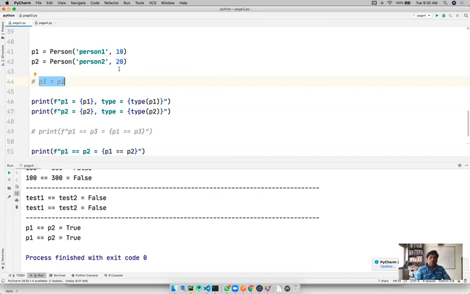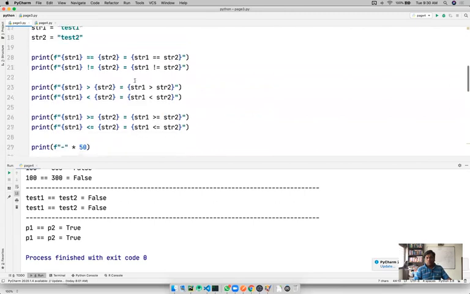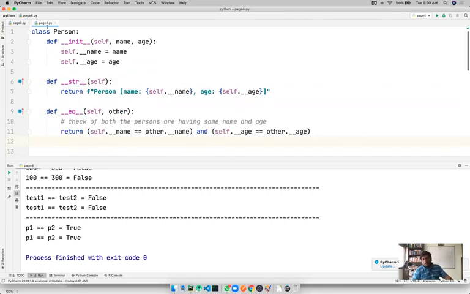That's the reason why I showed you that __eq__ will work on int, will work on str, and if I implement it on my class, it will work there as well. Str, same thing. __eq__, same thing. So whatever str has done, whatever int has done, if you do it in your class, you will also get similar behavior.